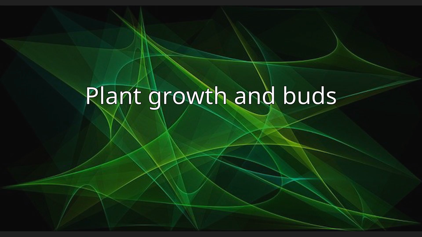Plant growth and buds. Embryonic tissue is made up of actively growing cells, and the term is normally used to describe the early formation of tissue in the first stages of growth. It can refer to different stages of the sporophyte and gametophyte plant, including the growth of embryos and seedlings, and to meristematic tissues, which are in a persistently embryonic state, to the growth of new buds on stems.